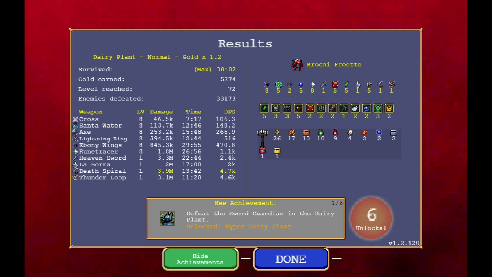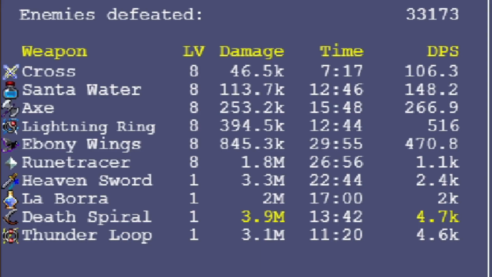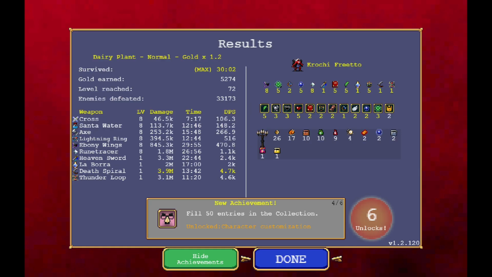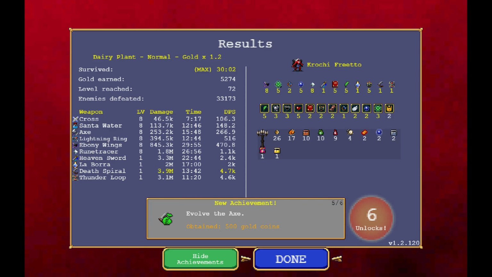Now let's have a look at the achievements and the weapon damage. So interestingly, the two best weapons were the Death Spiral and the Thunder Loop. Thunder Loop was the one in my previous video, which was the top as well. The Death Spiral was the sort of pickaxes that were being thrown all around the 360-degree screen, and that actually was both the top damage and top DPS. So that's really interesting. Achievements, as you can see, we actually got 6 different achievements.